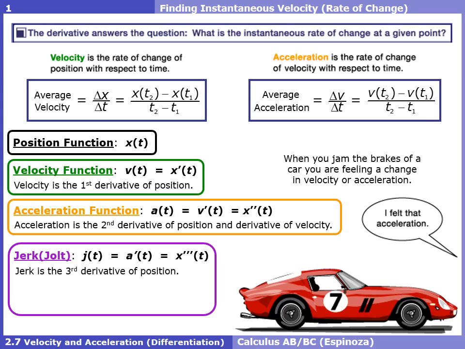Are there more things after acceleration? Well, the answer is yes. If you take the derivative of acceleration, you'll get something that is called jerk or jolt. After that, there's actually another thing after jerk. If you take the fourth derivative of position, or take the derivative of jerk, you'll get something called jounce or snap. And the list kind of goes on and on, but these two in purple are just to give you a complete view of what's going on, but we'll never really use those in this class.